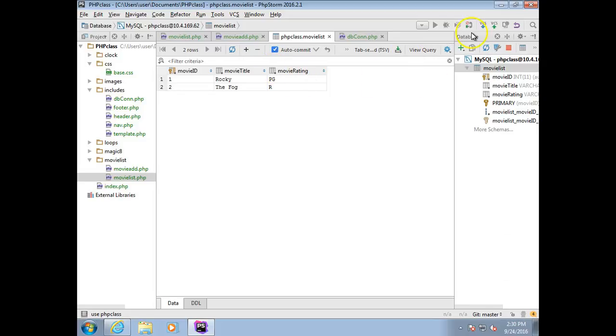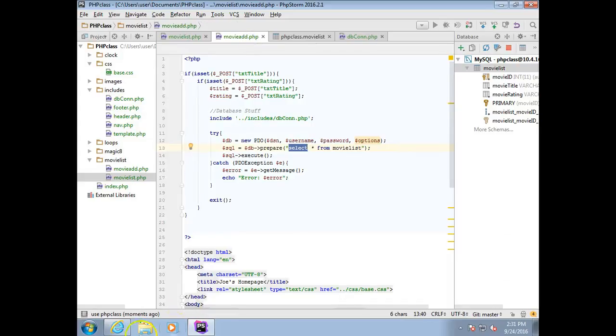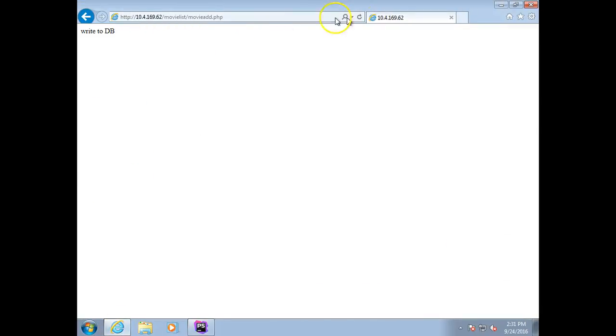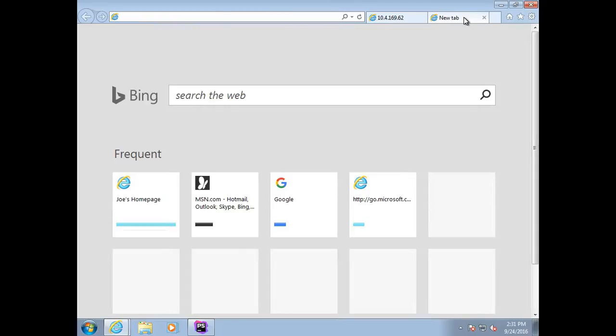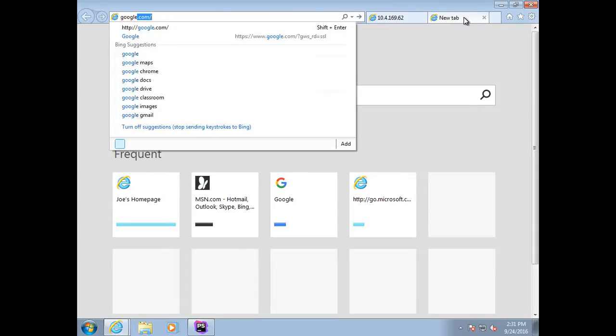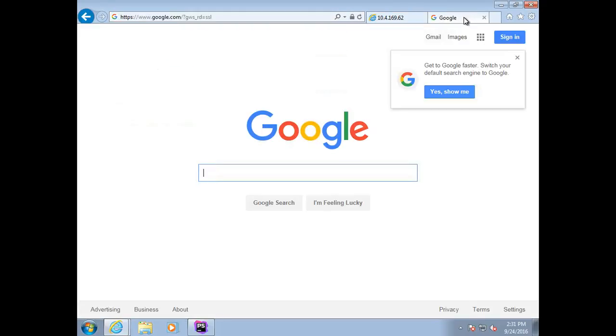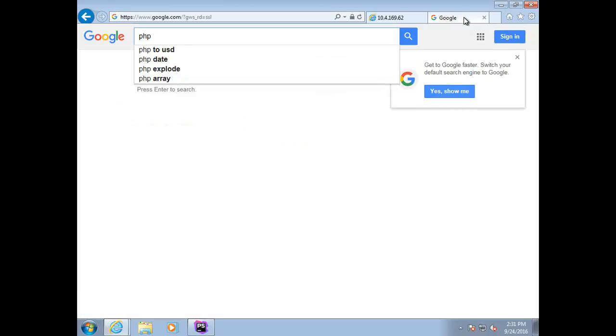So within PDO, we can do something called a parameterized query, and that's what I want to kind of go into right now. So I'm just going to go back over to Google here. I'm going to go PDO parameter.